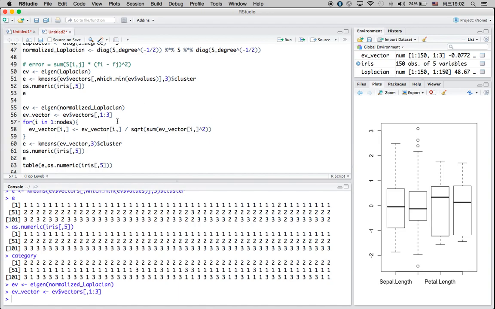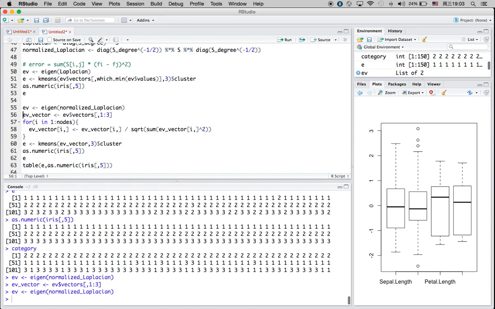Since I already know there are three clusters, I'm going to take the top three eigenvectors, and I need to also do a normalization on my top three eigenvectors, and then I'm going to do k-means on the eigenvectors for the spectral clustering algorithm.